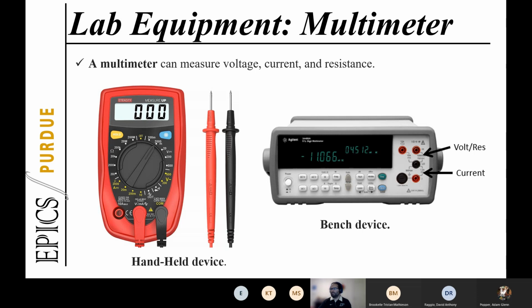And for example, we can see there are still some ports for measuring voltage and resistance, and there's a separate one for current. So if you were to do an experiment in the lab, you will need to keep those concepts in mind. That okay, I need to connect the probe to either the voltage or the current, depending on what I'm measuring. Usually, all of these devices will have some safety, so hopefully you don't end up doing the wrong thing, but there are usually protections against that kind of mistake.